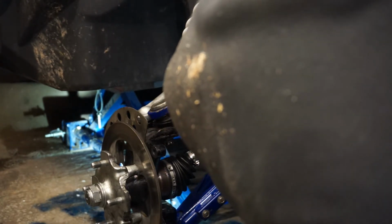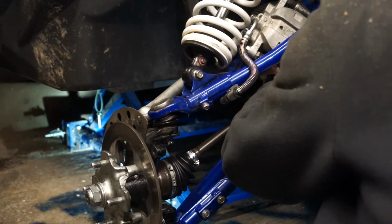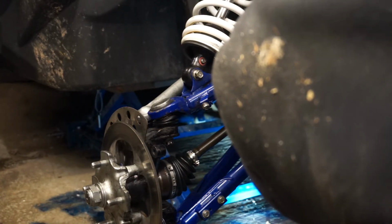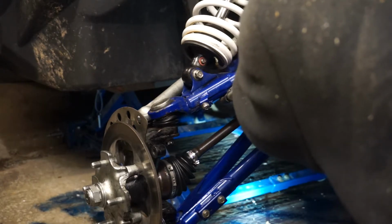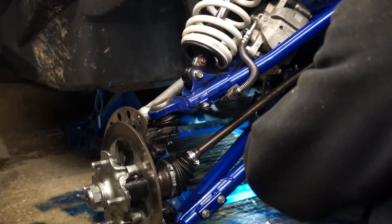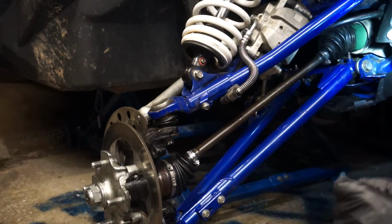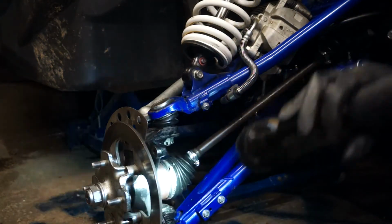I know I'm in your way. That's where she wants to be. There is a place that these boots sit. It's quite obvious when you've got the shaft apart how it all goes together. So we've got the inner boot back together, the outer boot together.